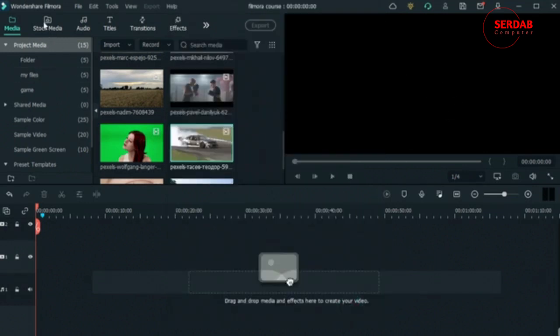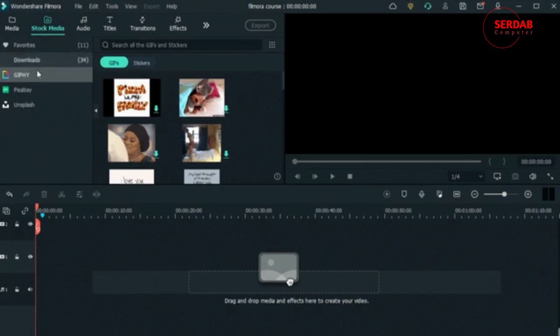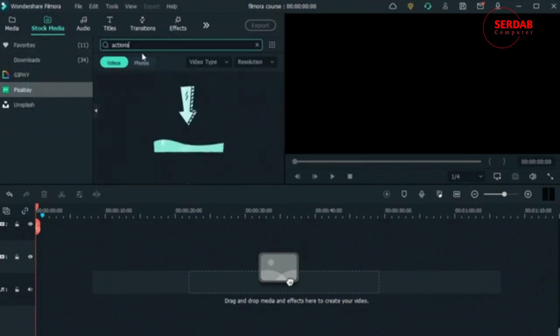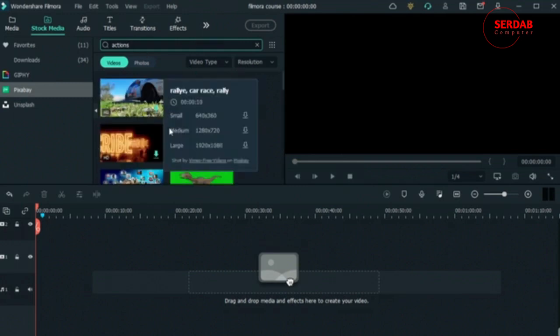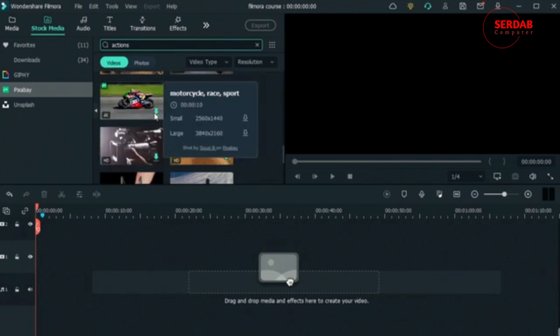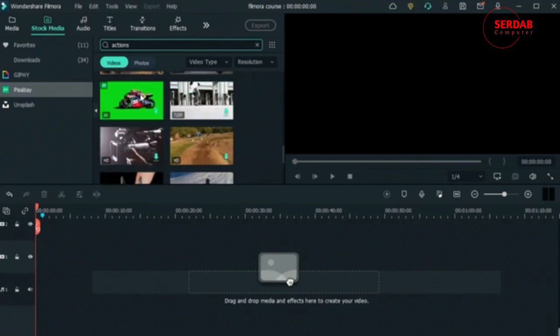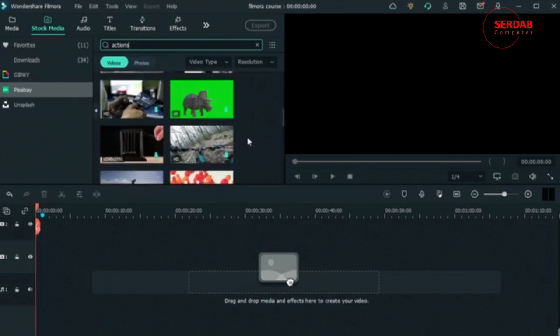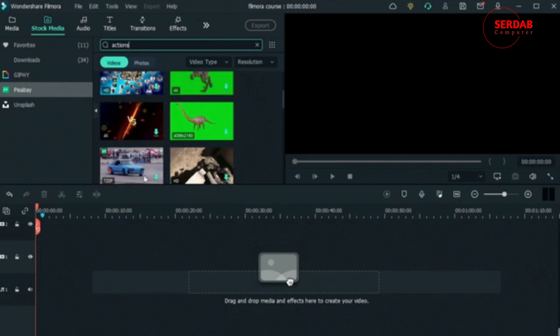But if you go in stock media and go to Pixabay and search for, I'll search actions, we do have the option to get really high dimension files. You can just get any action you want. I think I'll go with this car.